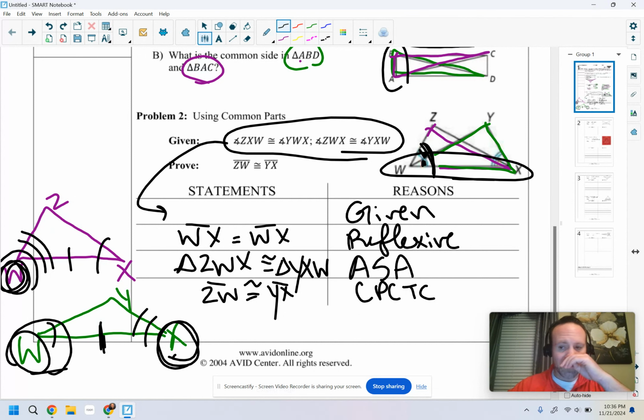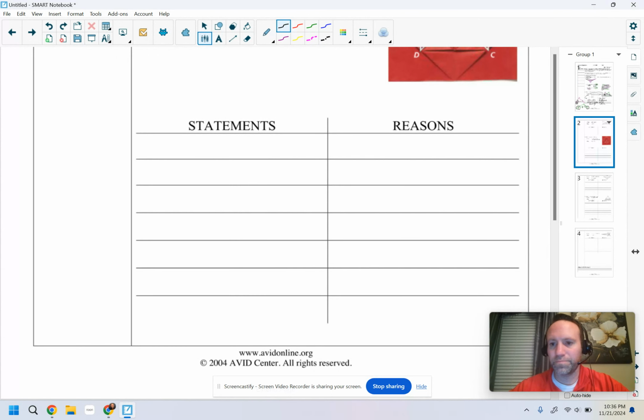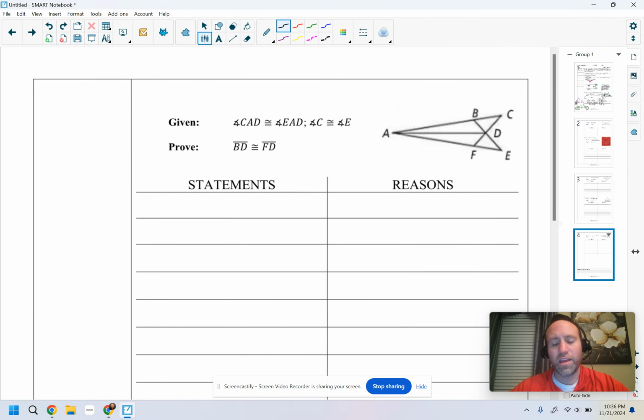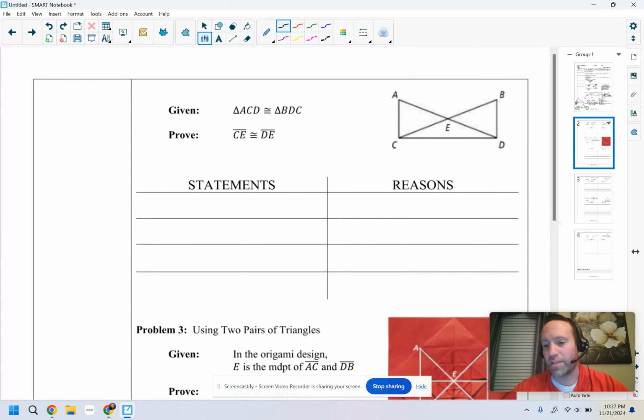All right. Let's take a look at the next one. So again, I'm not going to do all of these triangles. There's a couple more pages of them. If there's any questions you have, you can certainly bring them to class. I'd actually recommend pausing the video here and at least doing a rough draft of this proof. You might want to do it on a whiteboard, or on a separate sheet of paper. Try it. This is actually going to involve a little hint here. You're going to need to look back at your notes from 4-5 for this one. So this proof is going to involve the notes from 4-5. So good idea to pause it here and try the proof on your own.